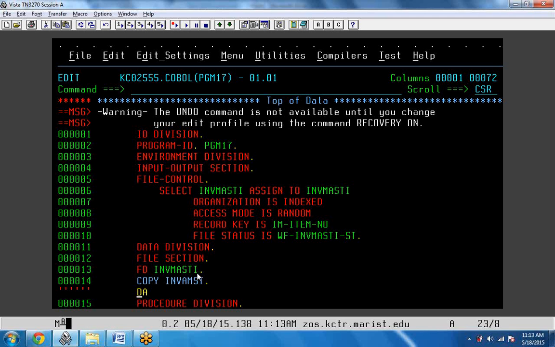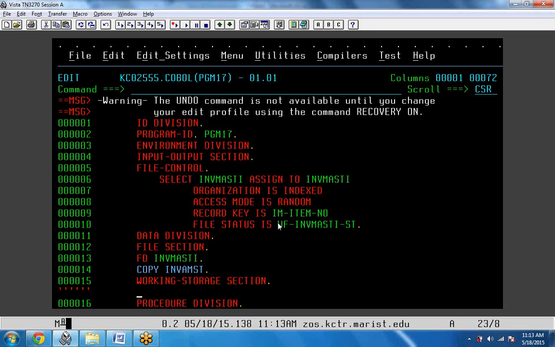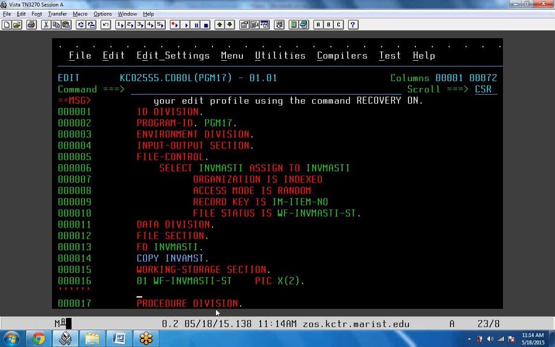Then you have the working storage section. Under this working storage section, I'm going to put the variable which is the file status code, 2 bytes of memory area. PIC X(2), or 9(2), anything you can use.